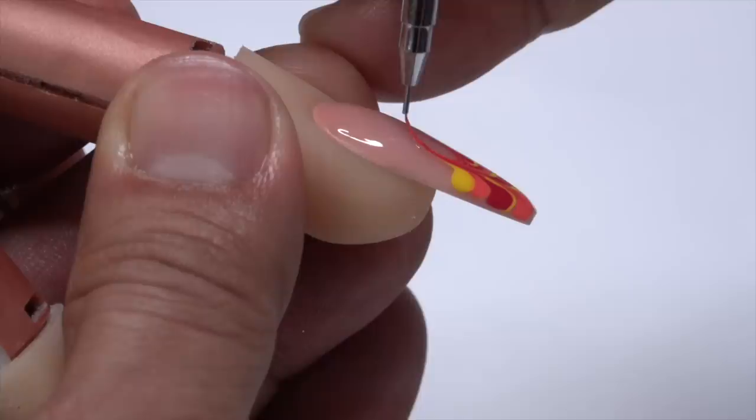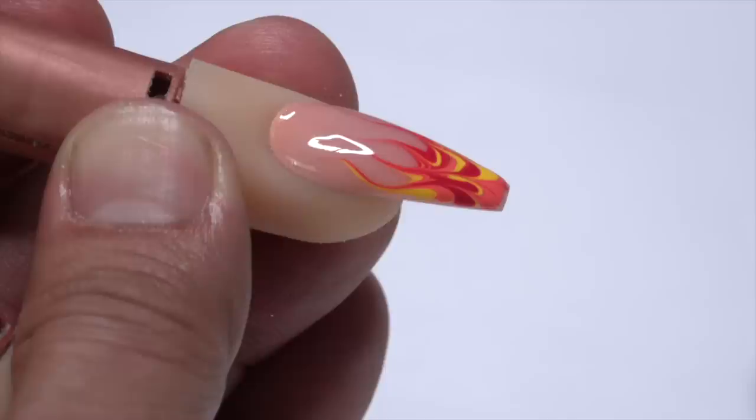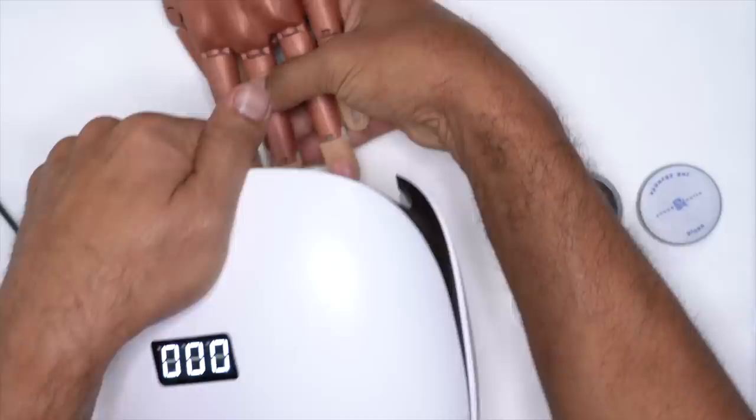What I can end up doing is dragging up and all the way through. And as you can see, what we're going to be able to create is this really beautiful flame effect. Once we've dragged through the gel, we're going to set this inside the light. It's going to freeze it in the perfect form and get you ready to top it.